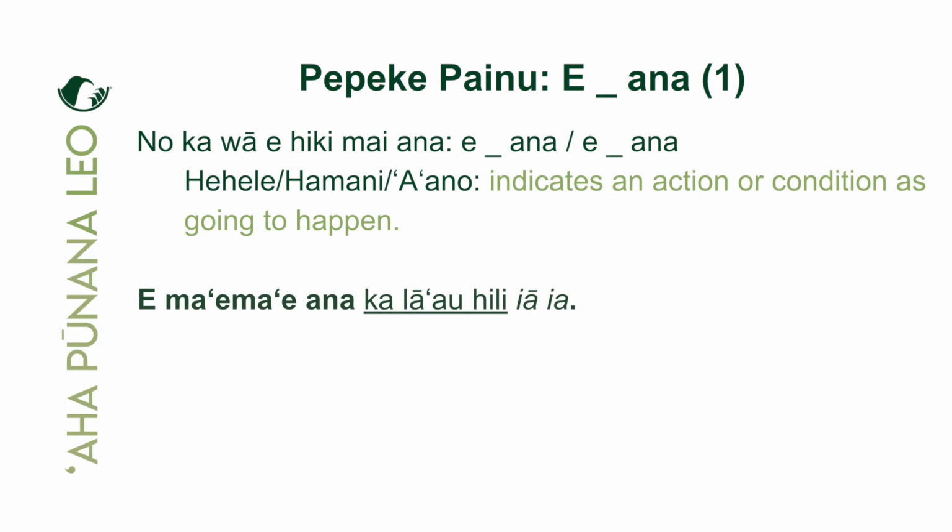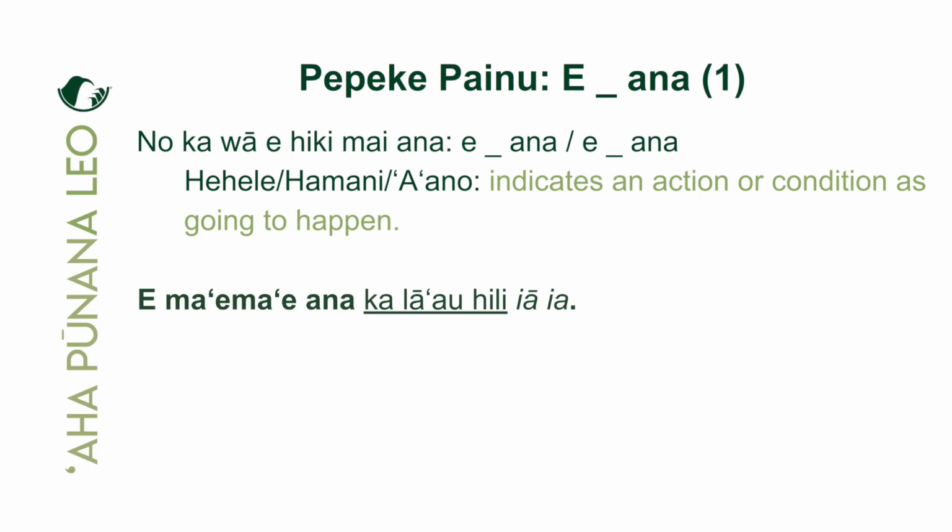What is going to be clean? Ka la'auhili. All right, la'auhili is a new word. Look that up. And what is the reason? Or in this case, who is the reason? Why is this la'auhili clean? And the reason is yaya, him or her. Whatever the la'auhili is, it is in a state of becoming clean because of who? Because of him or her.